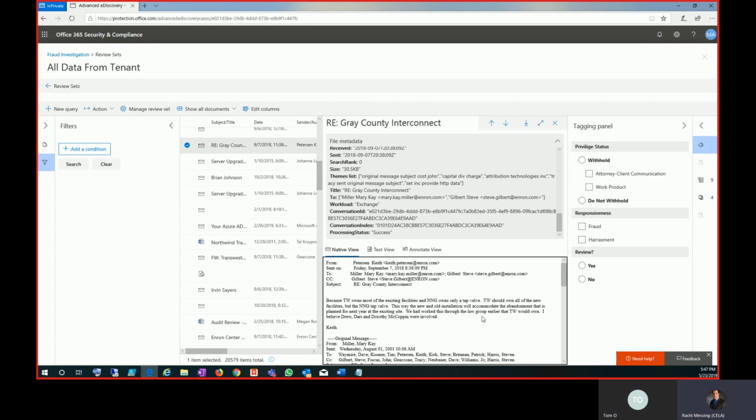Now, one of the things the team is working on, which is not available yet, is conversation reconstruction. For example, in Teams, I'll be able to see the Teams conversation the way it actually exists, or a Skype conversation or Yammer conversation; things like that would show up in conversation format. Right now, they show up as individual messages. Okay. I didn't mean to put you on the spot; I know that's all underdeveloped.